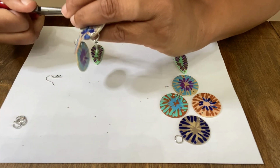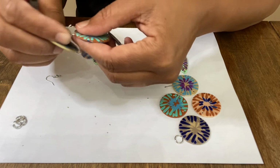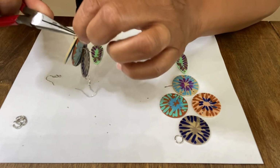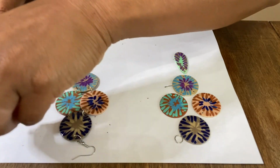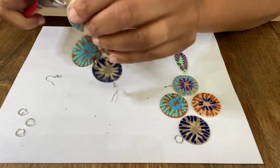And I'm putting the jump rings on from the back just so it doesn't scratch the shine on the front. So be sure to do that. And these were easier to put back together after they were painted because then you could tell what was what and what went where. Versus when we first got started, they were kind of confusing to put back together.